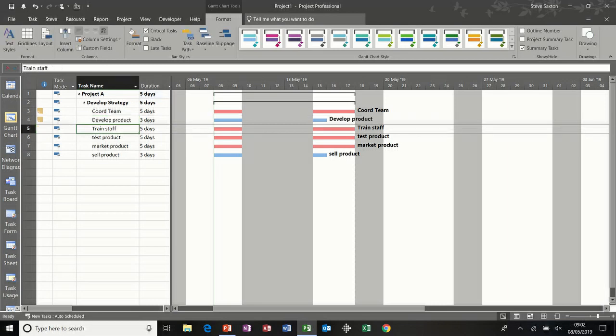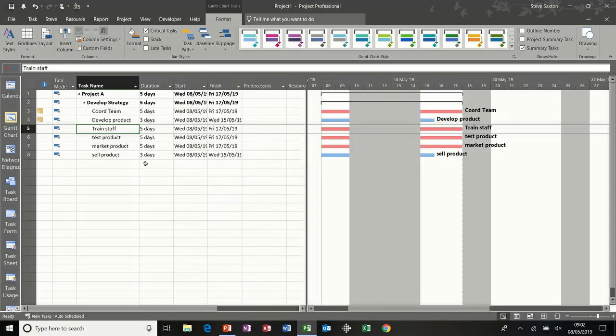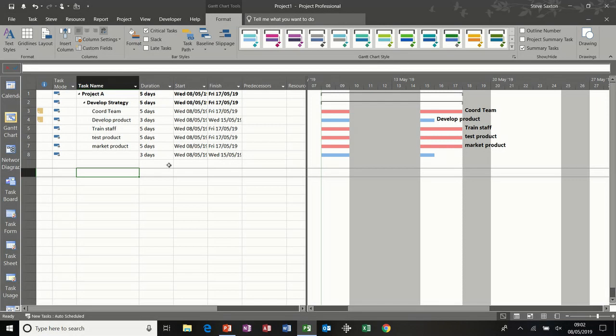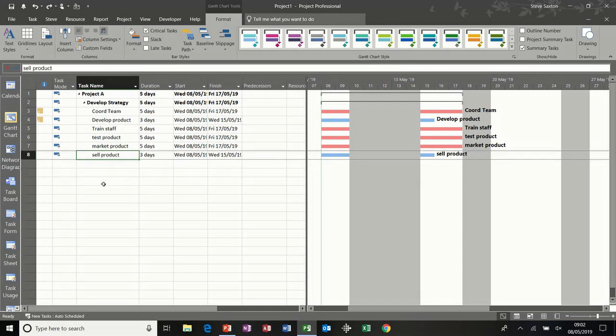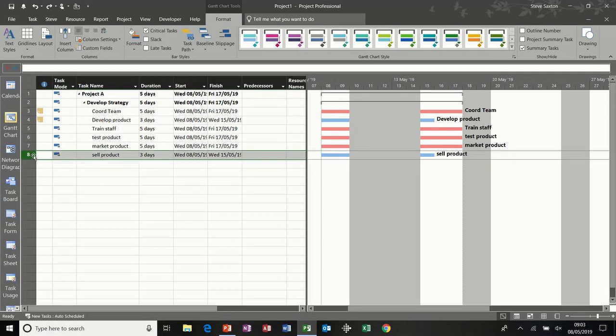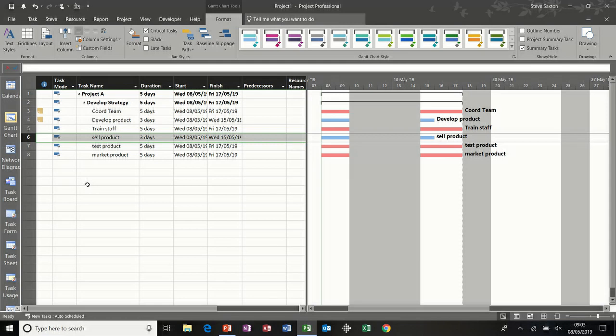Okay, now when you do delete tasks, I'll just remind myself, people tend to just click there and press delete. Now what happens there is all this is left behind if you do it like that. So what you need to do, if I just do undo, you need to highlight the whole row and then press delete, and then that will get rid of it. And then if you can do undo, if I want to move a task, I can click on this bit and then use this tool to move it to wherever I want, and then undo that if I don't want to do that.